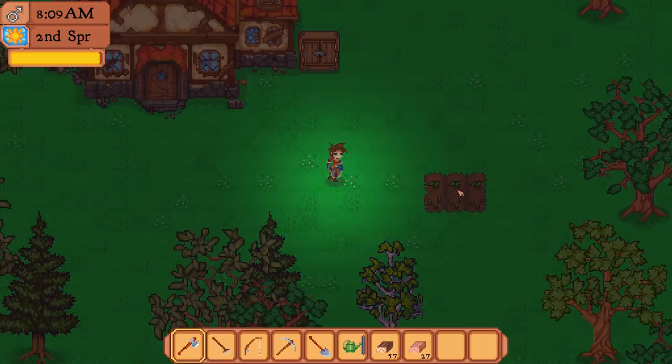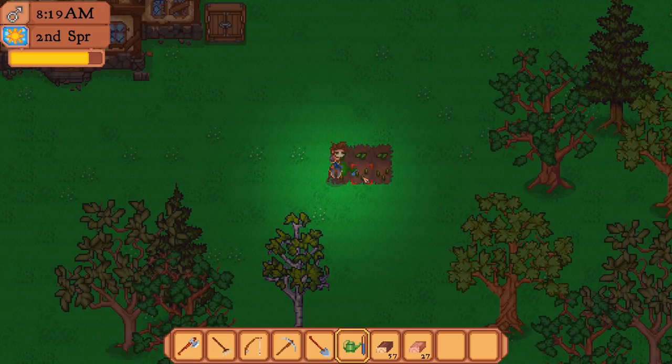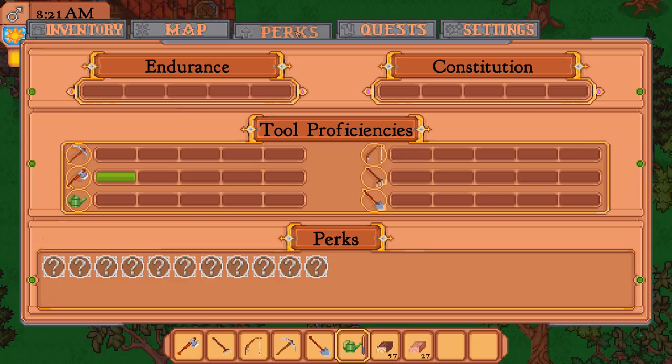Let's check the crops and let's water them this morning. I wonder if I hold it down like in Stardew, we can get more than one. No, it doesn't look like it. We're probably going to have to upgrade our can, just like in Stardew, I would imagine. And let's see the skills here, perks. Yeah, so just by using your tools, you'll level up. Like the axe here, we got one nub on our axe. Pretty cool stuff. And there's a bunch of perks down here that upgrade automatically with use. Pretty awesome.